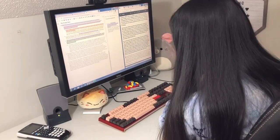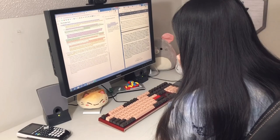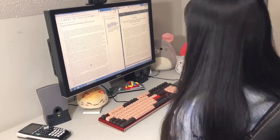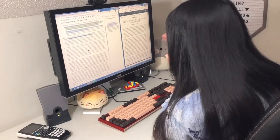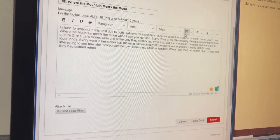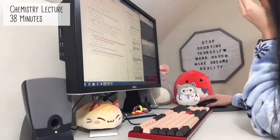As a quick review of switch types: linear switches such as reds have no bump when you press on the key and have no audible clicking sound. Tactile switches such as the browns that I got have a tactile bump that you can feel when pressing down, and they have no click. Clicky switches such as blues have tactile bumps as well as an audible click. The One 2 Rosa came with options of Cherry MX Black, Brown, Blue, Red, Silver, or Silent Red switches.